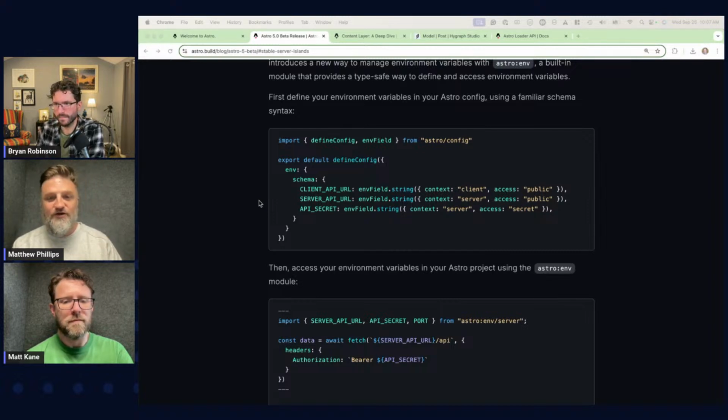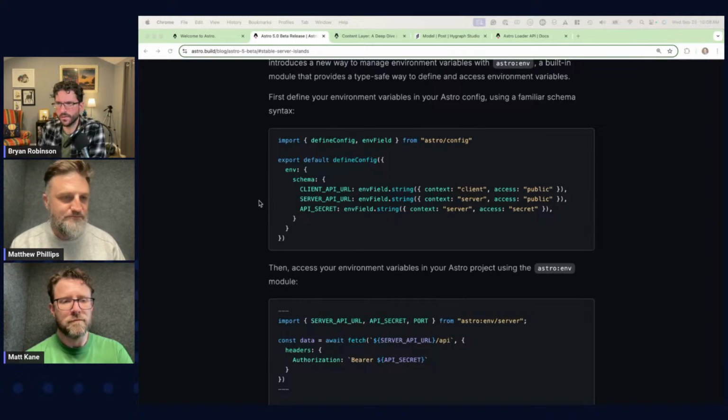It doesn't work. It also gives you the ability to get autocomplete when you import an environment variable. You can have types, you can say this is a number, the port is a number, so you get back a number. It also gives you access control. You can say this is accessed only as a secret, that is, something that only the server should have access to, versus this is something that's public, the client can have access to. That way you can prevent mistakes like, oops, I accidentally got my API key in the client and now it's exposed to the world. So yeah, pretty excited about this one.